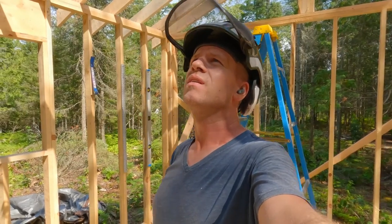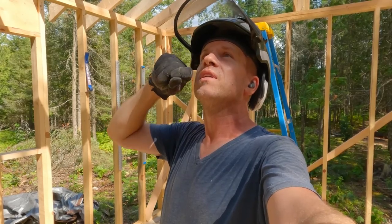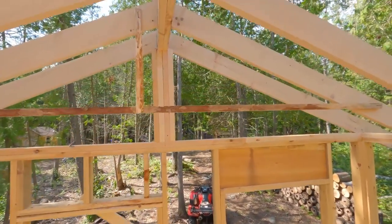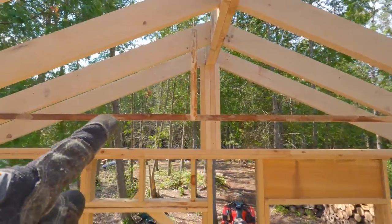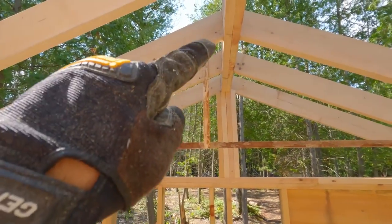Once it's closed in, then that ceiling would have to be tied into that main ridge beam or the whole thing would sag. So many things to think about some days, you know? Check it out. I figured it and it feels right. So 12 feet all the way across. This is a 10-footer that I'll make out of a 12-foot board. And then the other 2 feet, we'll connect it up there somewhere.